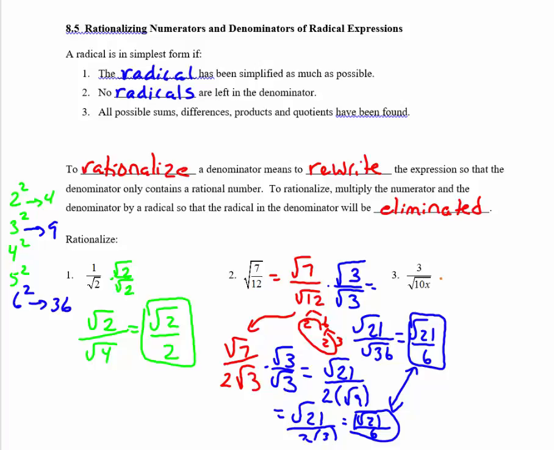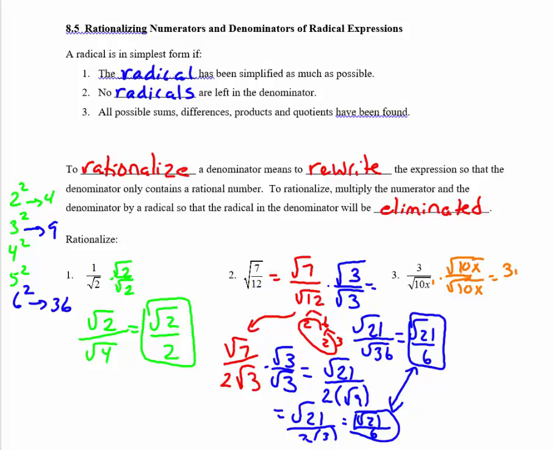Well, 10 is 2 times 5, so nothing's going to come out. So we need to multiply top and bottom by some square root that's going to have a nice square. Well, the first square that 10 can go into is 100. So we'll need to multiply top and bottom by 10. And we have x to the first power. Well, we need one more x, so when we multiply, we add powers, we're going to get an x squared.